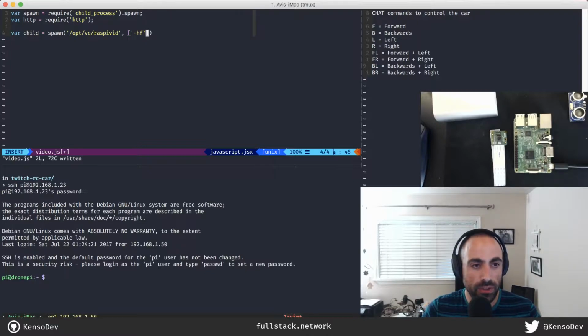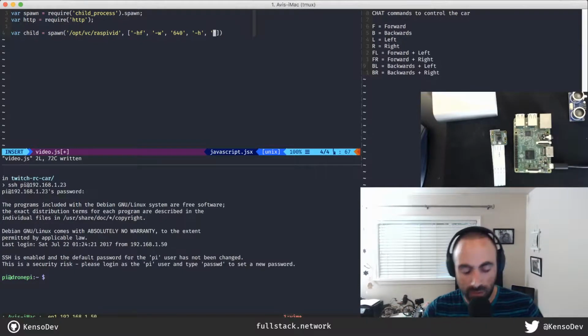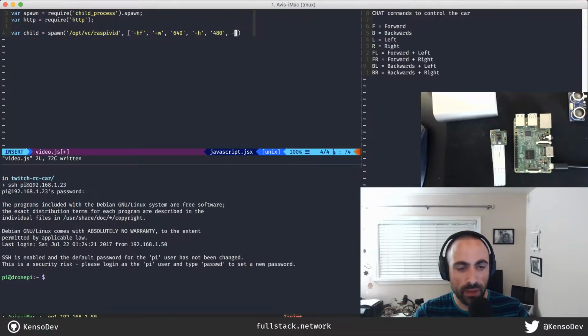Basically we're going to say -hf, width of 640 and height of 480, and then the output is going to be to pipe.